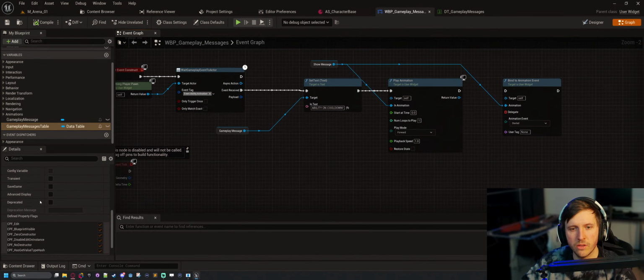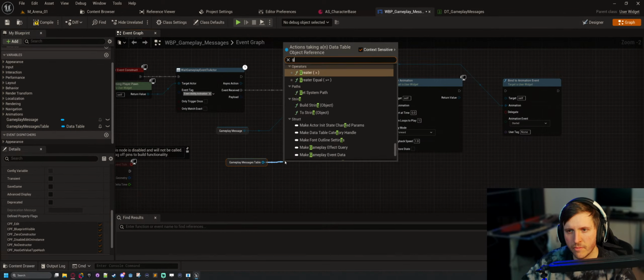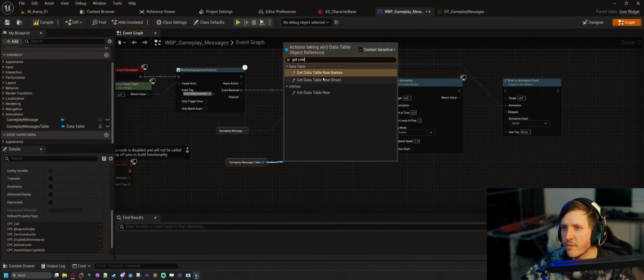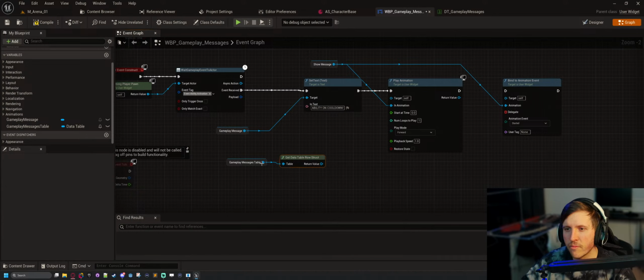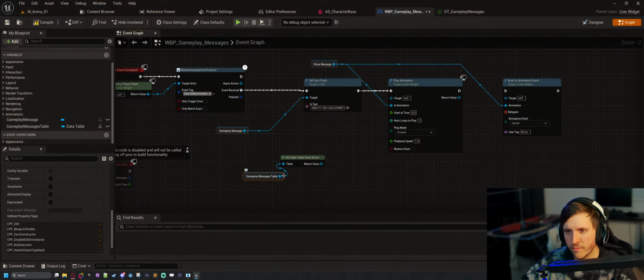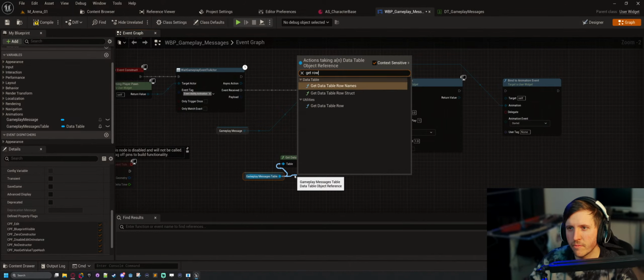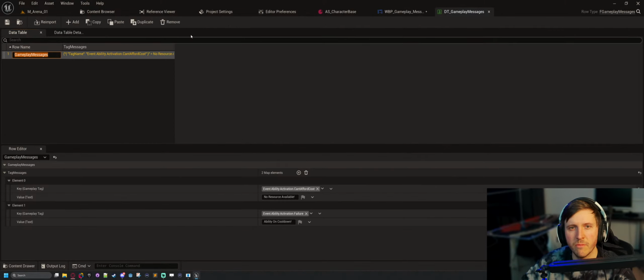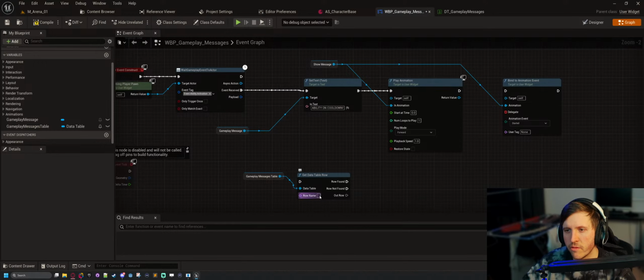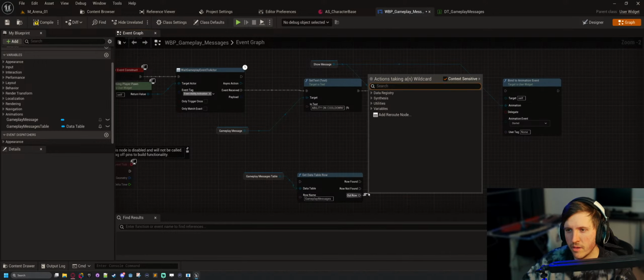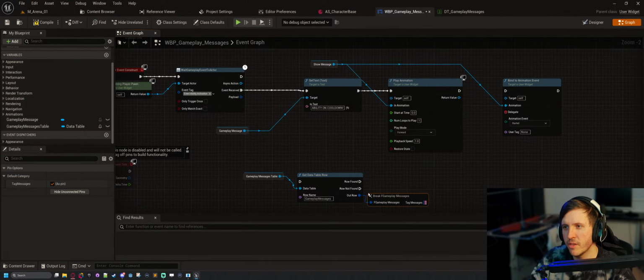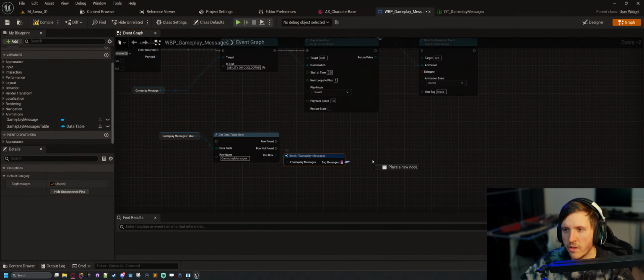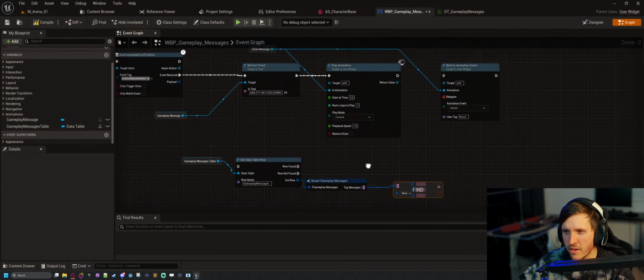Something like this. Now we get row. Now row name is gameplay messages. Now we want to break gameplay messages. Now, is it find? Yes.